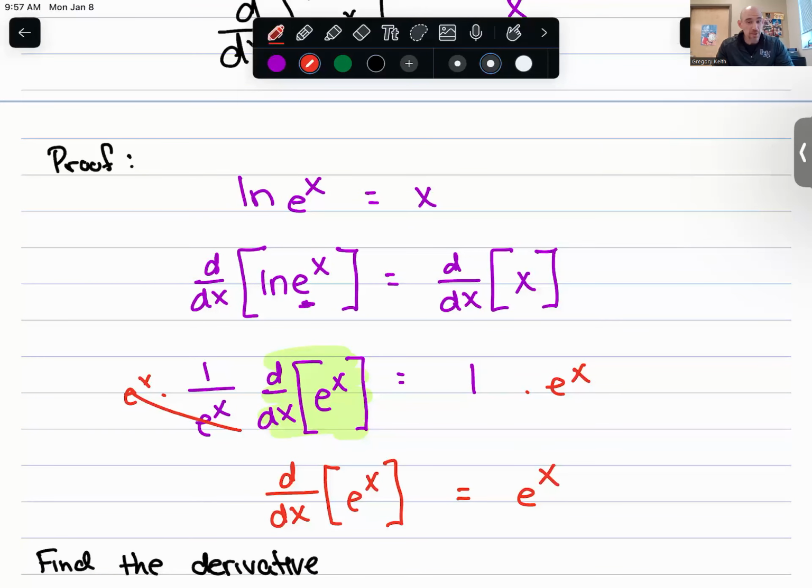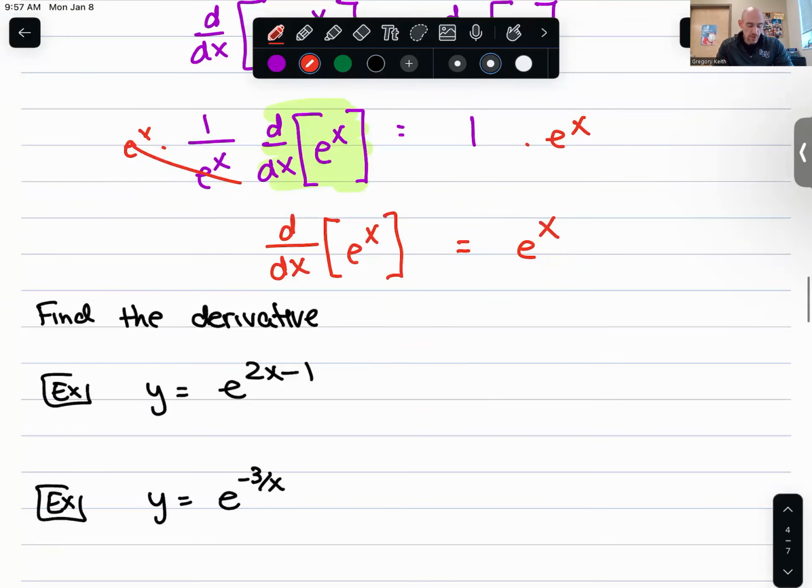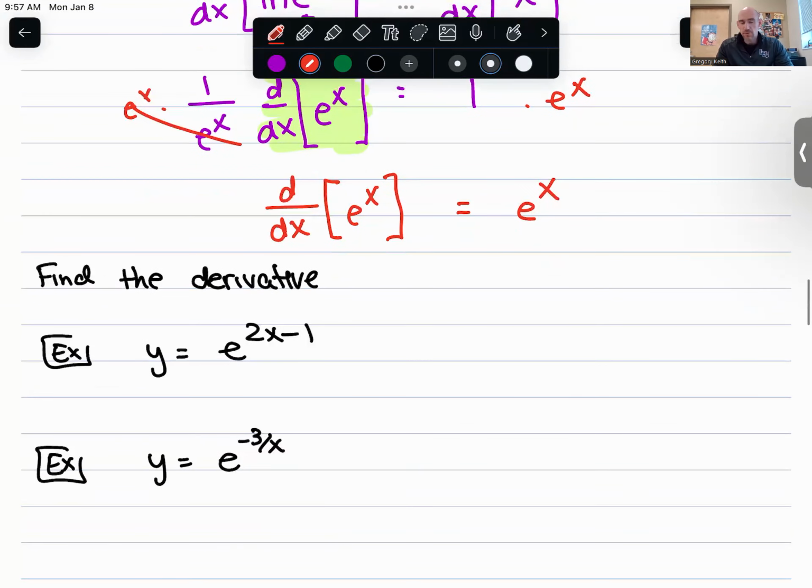Now we're going to apply it to all the things we've done with derivatives so far. So you're going to add this derivative into your toolbox of derivatives. And our first two that we're going to do, really what we find out is that because it's so easy, we use chain rule a lot. All right, chain rule, product rule, quotient rule, all those great things, we're going to end up seeing a lot with these.